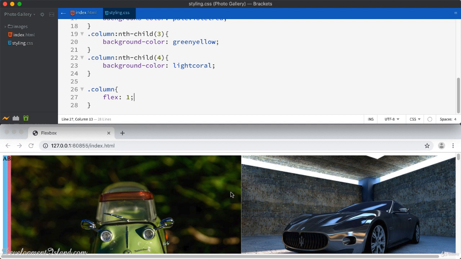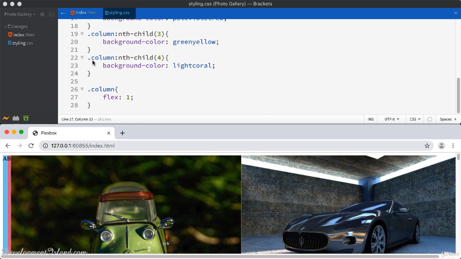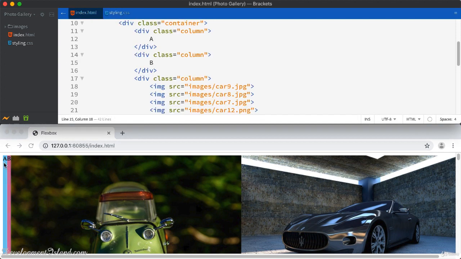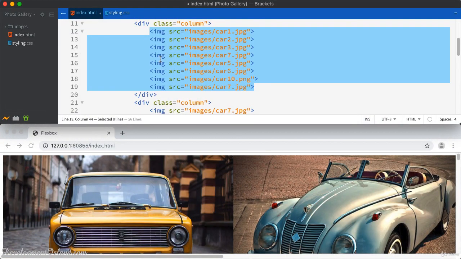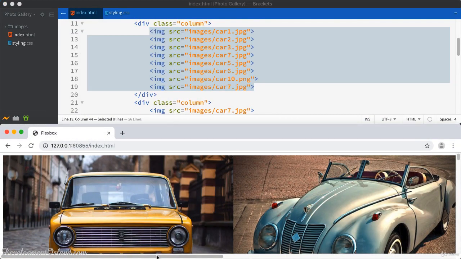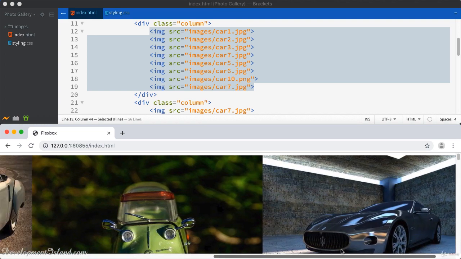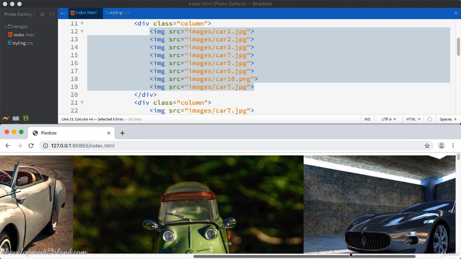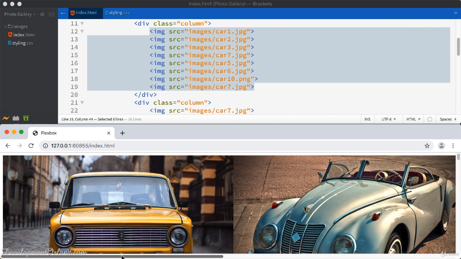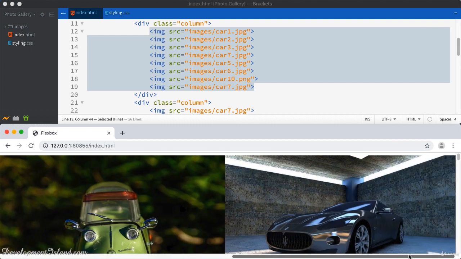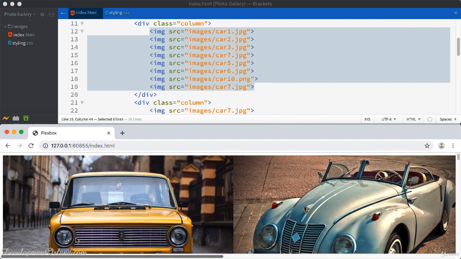So what happened here is that those 2 columns became so big and they pushed the other 2 columns into a really small width. But if you fill those 2 first columns with images, like this, then those 2 columns are also going to fit their images by increasing in width. And now we end up with a really long row with 4 really big columns.